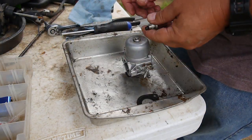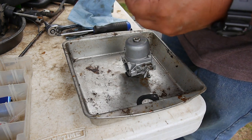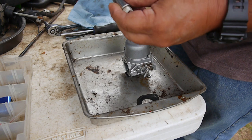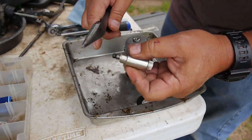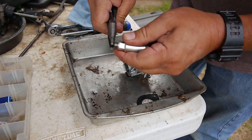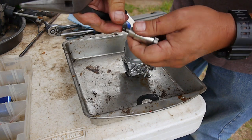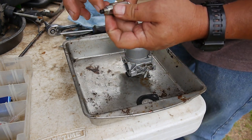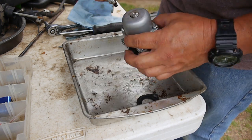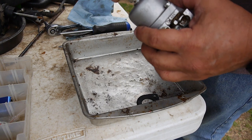Well, I think. Alright, well, I've been working this back and forth, and it's just not budging, you know? I got it to rotate, but I can't get it to pop out. And I'm getting impatient. But at least it's stuck compressed. So it should still let gas in, right?